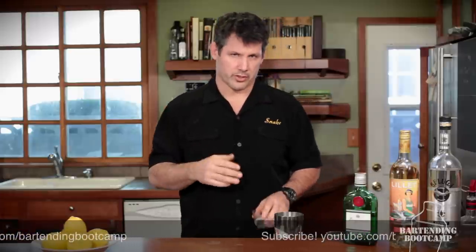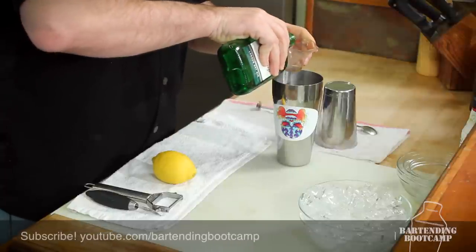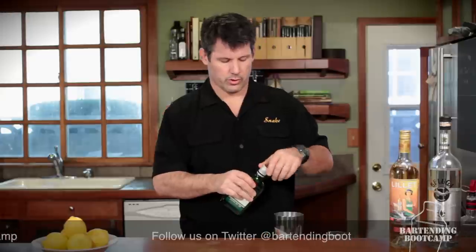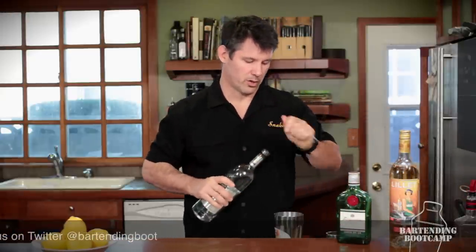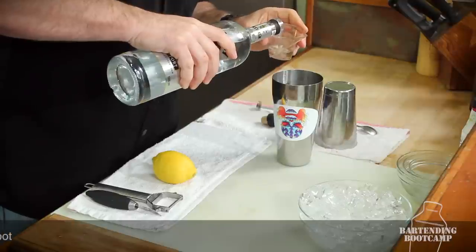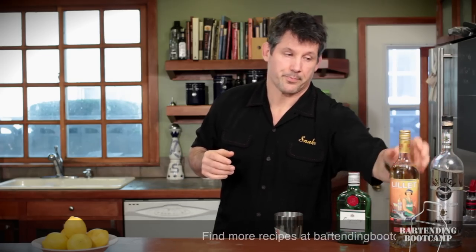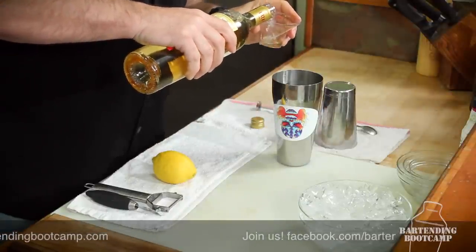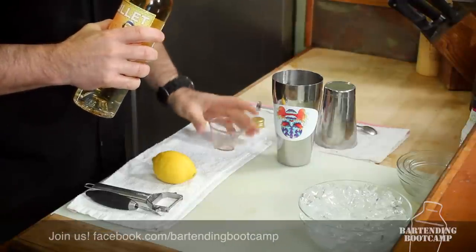The proportions for this drink are very unusual in that you use three ounces of gin. We're going to use one ounce of Russian vodka — this is a grain vodka — and Lillet. Lillet is basically fortified white wine, pretty much white wine with the addition of a macerated liqueur consisting of oranges. And the orange is going to work really well in this drink.